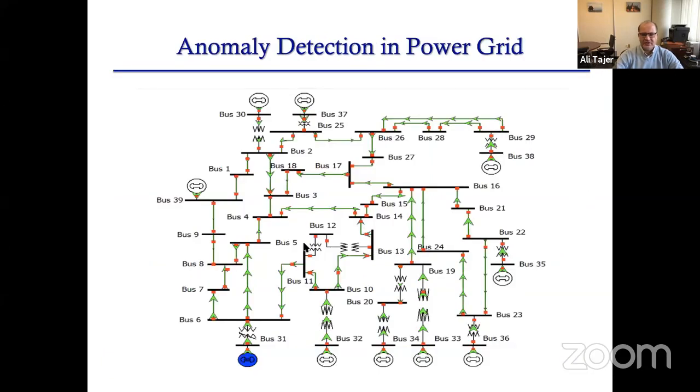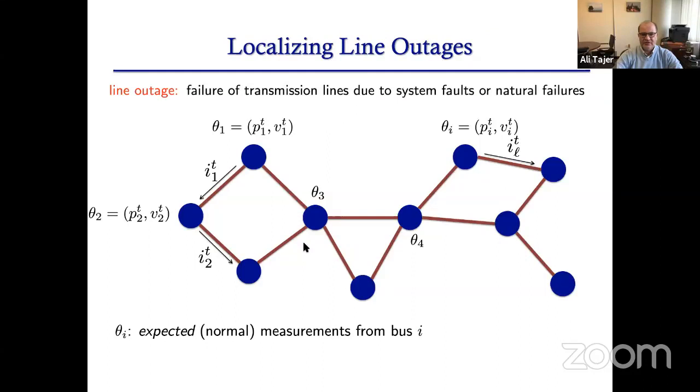Now, let's just see its application on the first motivating example that we had, anomaly detection in the power grid. So let's say that we look at a very specific part of the grid. Let's say that we have these nodes, the buses connecting them, their corresponding power values and voltage values and phases.